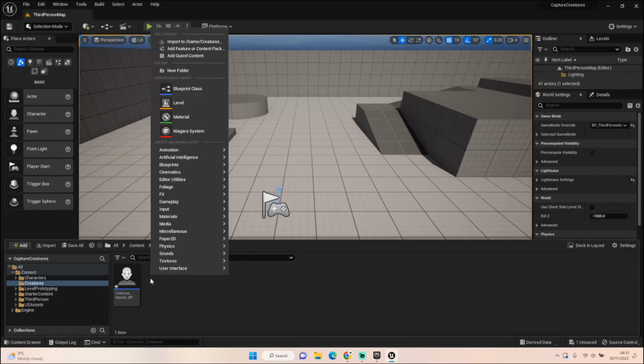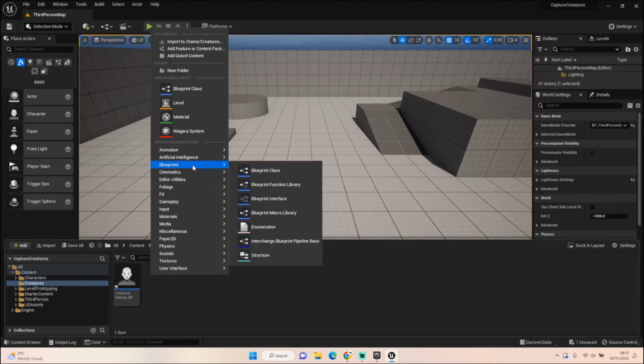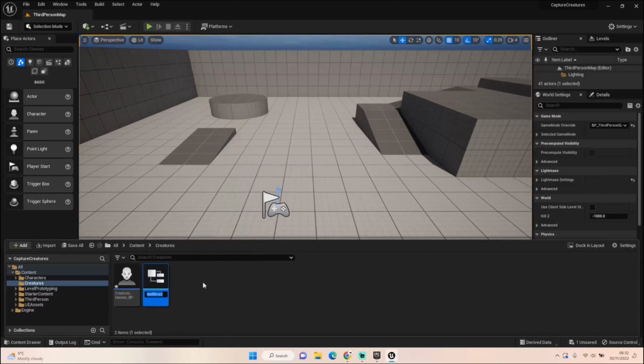To get that though, we're going to need a couple of things. Now this episode is going to focus around pretty much structures and enumeration. So let's get a structure first. Now the structure is going to basically hold all of the information about our creatures. So things like the dex, the index number, the name, species, the typing, the description, its sprite information, its skeletal information. You know, no, skeletal information won't be actually. Skeletal information and animation will be driven through the actual child BP of the creature master.